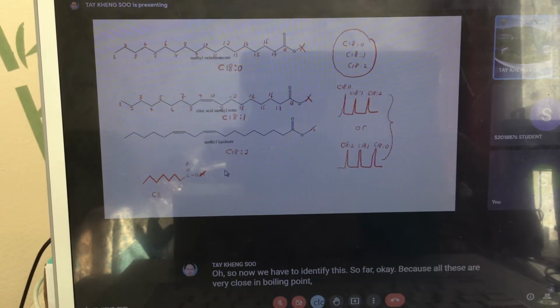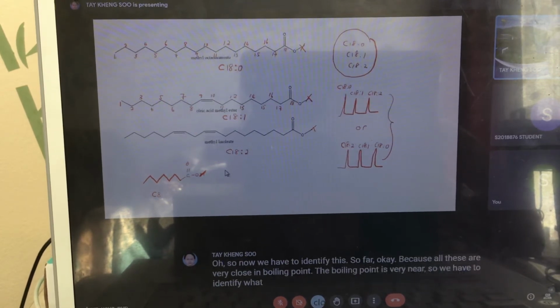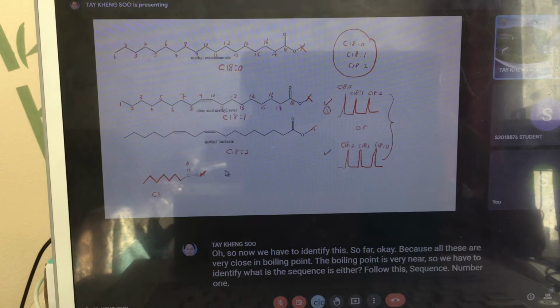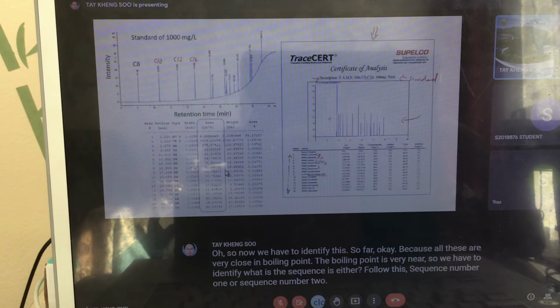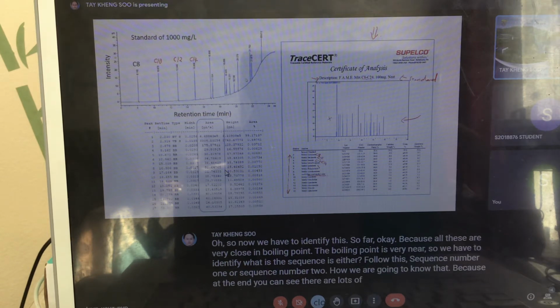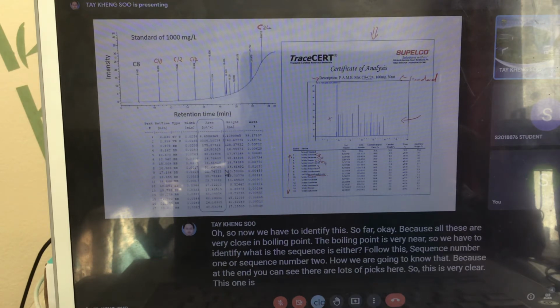The boiling point is very near. So we have to identify what the sequence is. It's either sequence number 1 or sequence number 2. How are we going to know that? Because at the end you can see there are lots of peaks here. This one is very clear, it is C24, the last one.